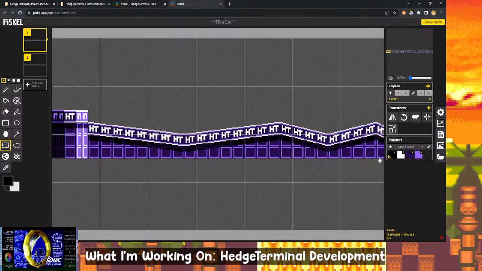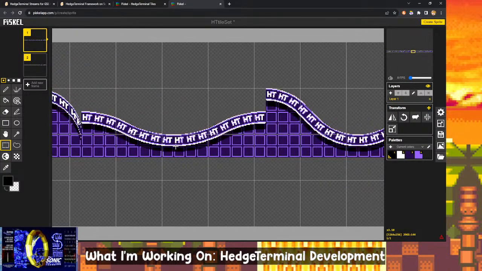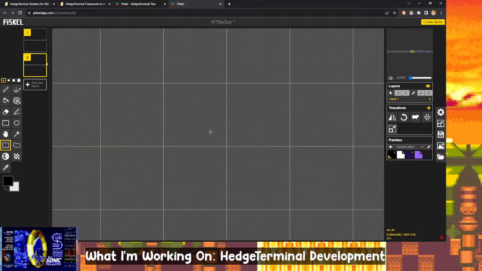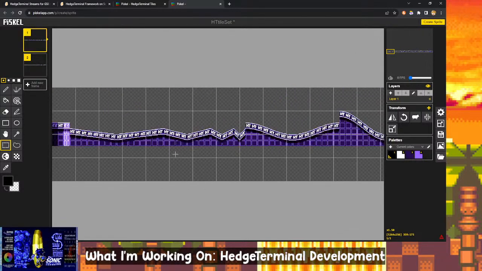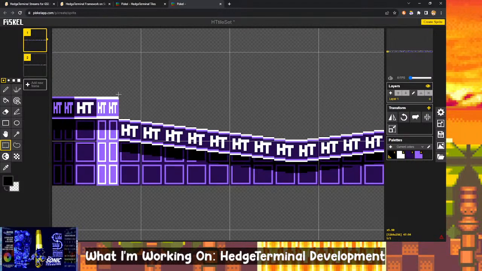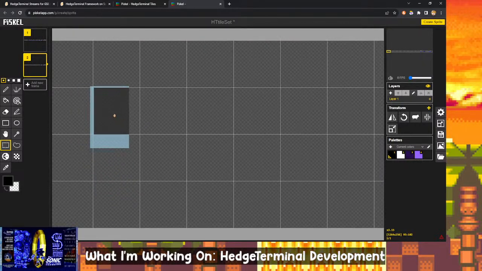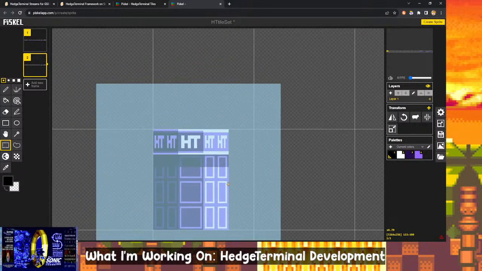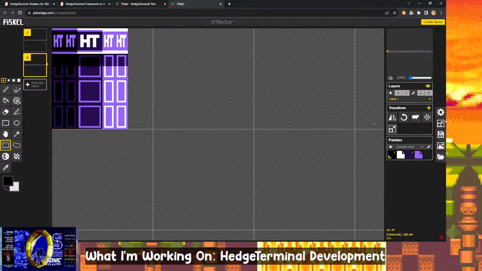Tile set. I made a tile set and need to make it into actual level chunks because of how the engine works. The new version of side-scroller tile set maker actually uses anti-aliasing on rotated things. That's nice. So I just kind of wanted a normal tile, then I guess the edge variants of it. Is this really the full tile size? This is a big tile. I guess Sonic is like this big. So you're going to be standing on 3 little HedgeTerminal things.